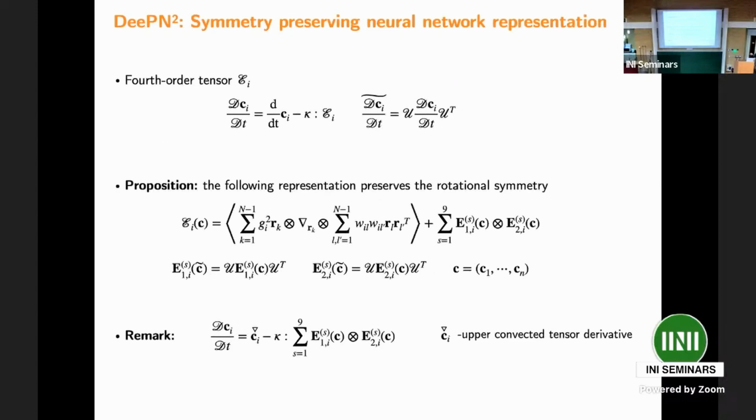And the last one is the fourth order tensor. We saw earlier that we have generalized forms, and then we can design some symmetry preserving formulations for this object tensor derivative. I'm going to skip the details, but E1 and E2 are basically second order tensors, so then E is the fourth order tensor. If we put everything together, the final form resembles the upper convective tensor derivative with an extra term. This extra term represents the nonlinear coupling of the field variables with the fluid on the micro scales. Of course, we do not know this term explicitly a priori when we do the modeling, but that's not a problem because we can learn this term directly from the micro scale description.